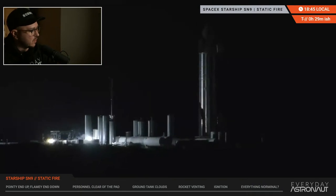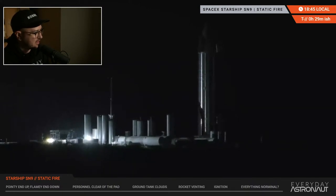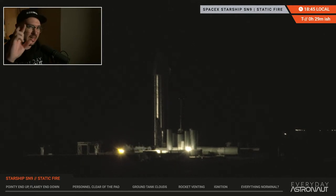So we're waiting to see some of the rocket actually venting. Andrew, let's go ahead and switch to our other shot for a second. We are working through a couple kinks on our end, but we should have two different shots for you guys. And we might be able to see a little bit different views for both of these. So, yeah. We're working on some big things for you guys. And I think you're really going to like the end product here. For sure by SN10, 95% sure we should have a really, really good solution for you.